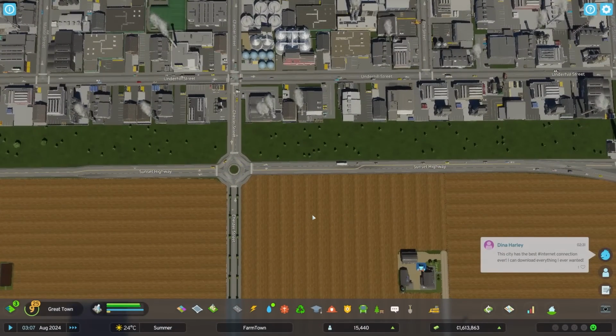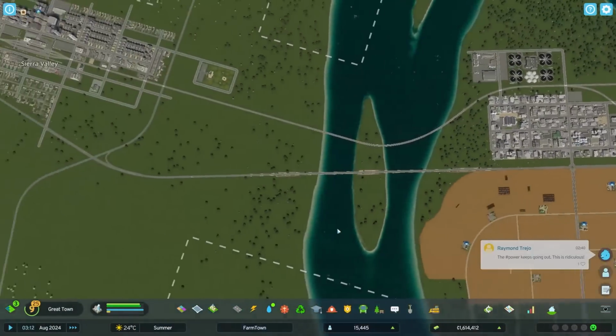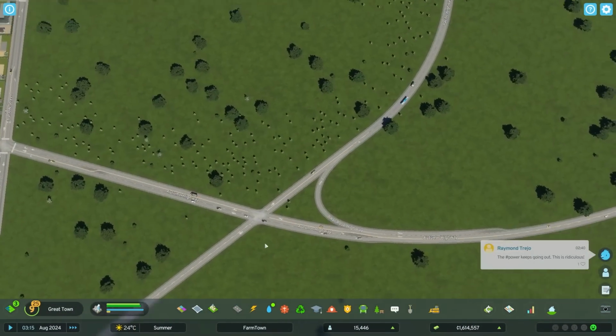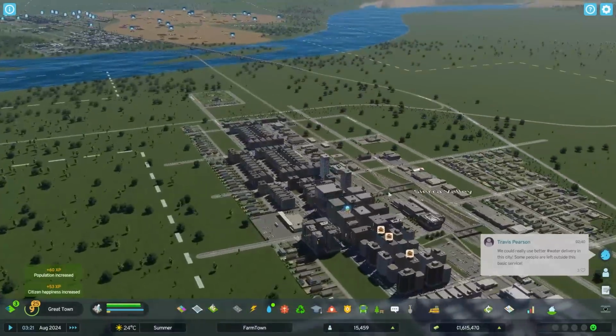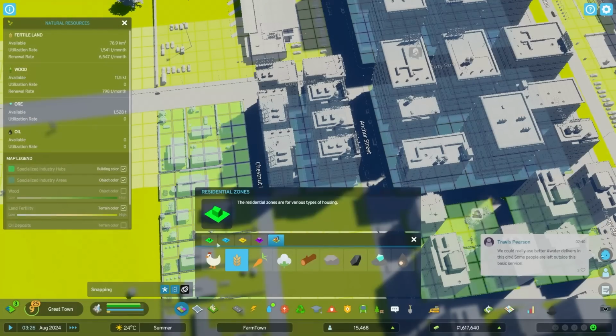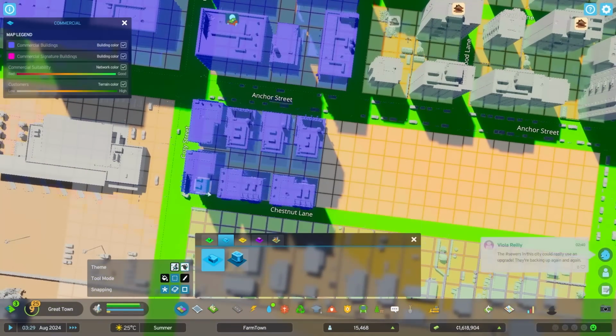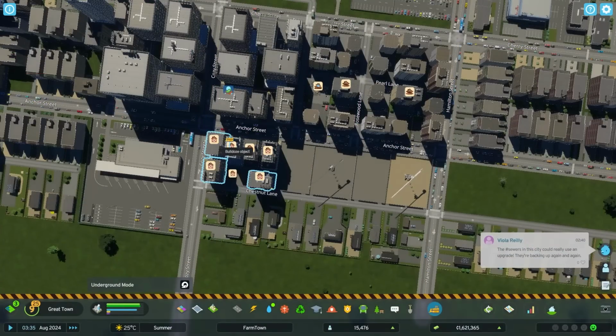Right, a few more days have now passed, or one or two days have passed. And the traffic is now able to uphold itself with the minimal improvements that we have made. Which is perfect. Now, I feel like this commercial completely overshadows. I feel like it does. So, we're going to remain to low density in this vicinity.